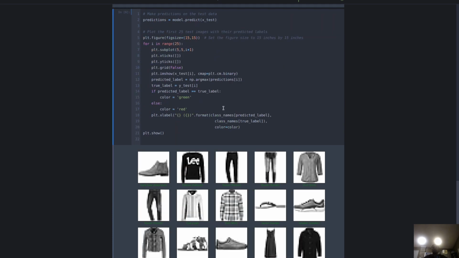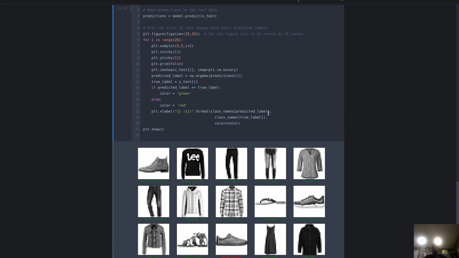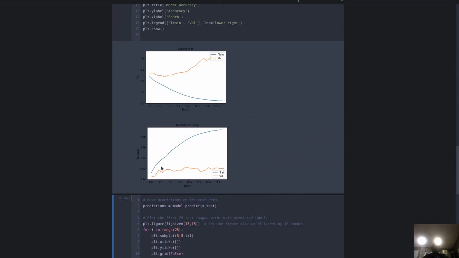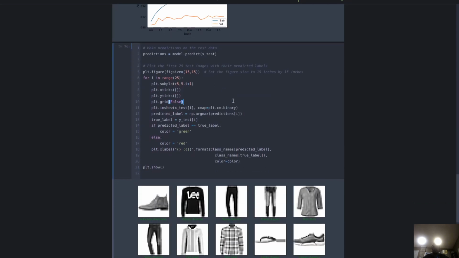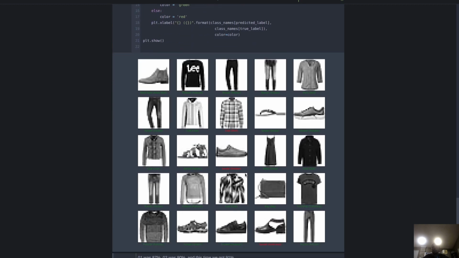Let's see, did I do this one too? Did I plot this? So we can see the accuracy was just starting to plateau there. So it was a good call going for the extra. And then you see actually the validation just flattened off while this went up. So at least the validation didn't go down. So we'll run this again. I think I already ran it. And we got, yep, the same three wrong.